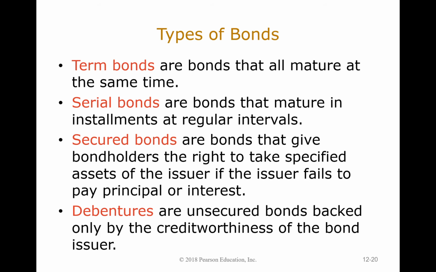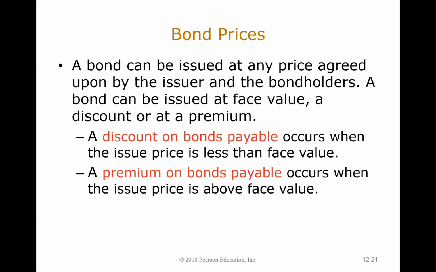That's why we see S&P and Moody's issue credit ratings to companies, because it helps investors to determine if that company has the creditworthiness to receive a loan from that investor. So a bond can be issued at any price agreed upon, and we have to think about this in a couple ways. If a bond is issued at face value, it's issued at what essentially the maturity value of that bond is. But we can have an instance where a bond is issued at a discount, which means whoever purchases the bond pays less than the face amount for the bond.